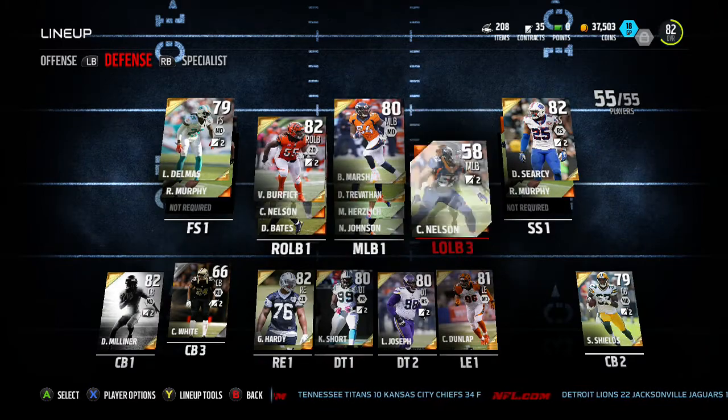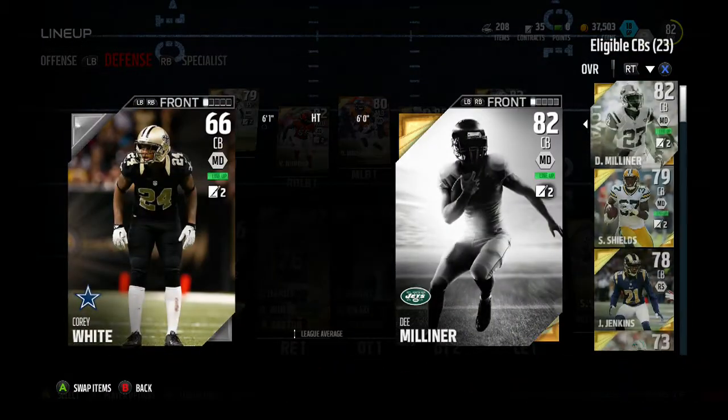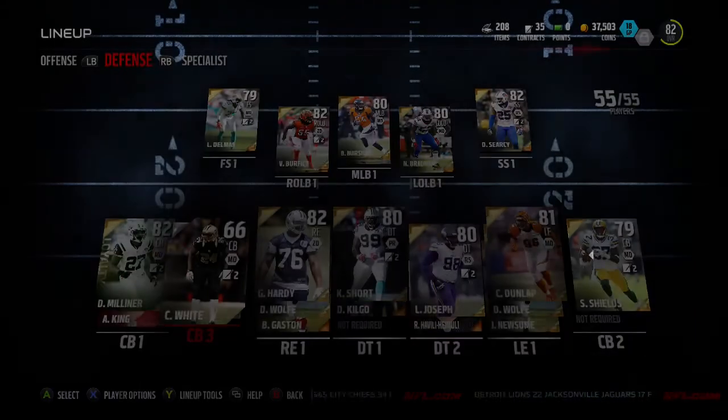Now onto my defense. Every position besides my defensive tackle. Oh, I got a replacement for this slot corner. Let me put him in here real quick. This is Norris Jenkins. Got him for about 600 coins. You know, whatever.